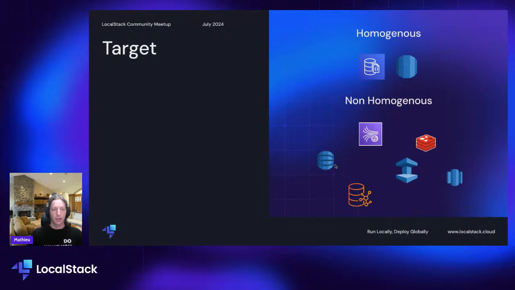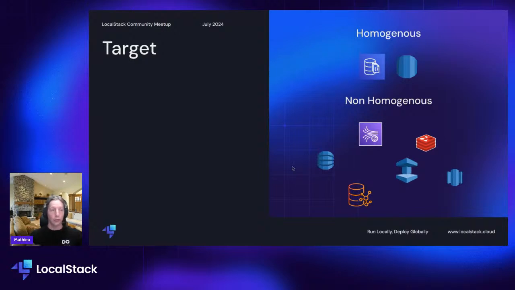As far as the target, there are a whole lot more than what we have here. I just put a few here that I felt were more important. And mainly there are two types of data migration for the target. Basically, you can either be homogeneous, which means there is no data transformation and you have a lot less control over what will be happening, but it will also happen on serverless. It is kind of fully managed. Let's say if you want to go from Postgres to Postgres, then you can go from any Postgres into a Postgres in your RDS. Same thing, you could go from MongoDB to DocumentDB.